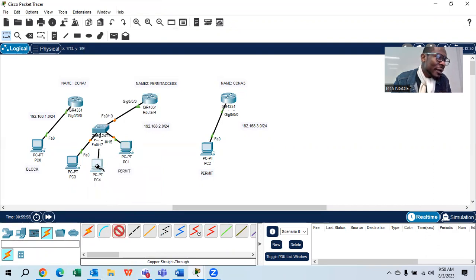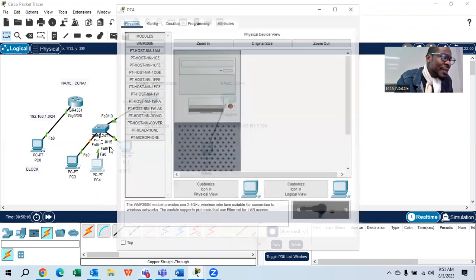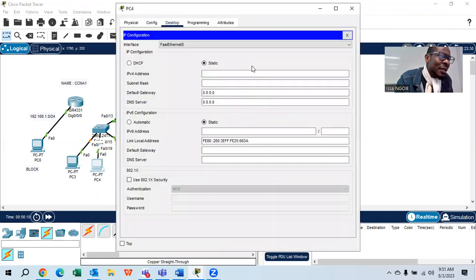My IPs there are just increasing. Maybe 192.168.2.3, and 192.168.2.1. And for this one too, you can give your own IP. There is no need just for me.